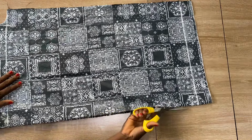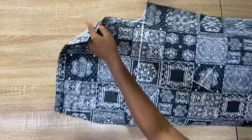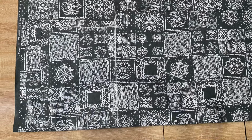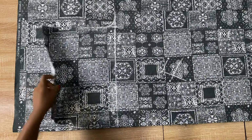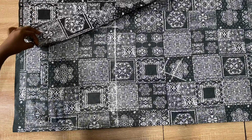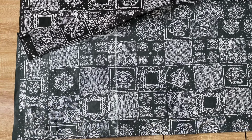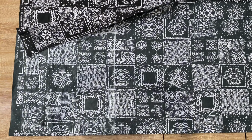And now the front pattern is ready, so I'll go ahead and label this F, which indicates front pattern. Moving on, the next step is to go ahead and draft out my back pattern. So I'll fold my fabric for the back pattern into two, and I'll place the front pattern on it. To get the folding for your back fabric, just add your crotch extension to the wideness of your front fabric or pattern. Since my front fabric was 17 inches wide, I added my crotch extension, which was 2.5.